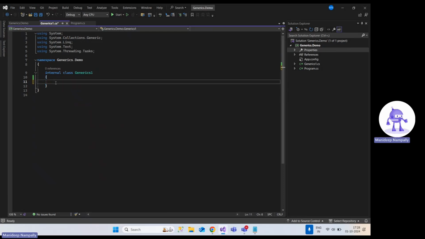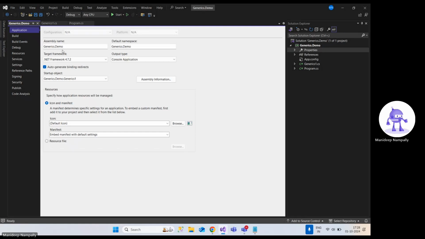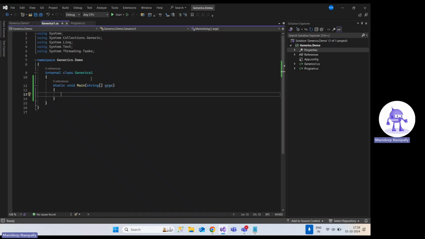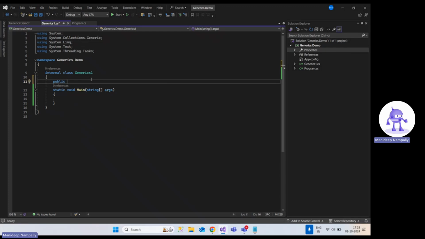So this is a class called generics one. I want to create a main method for it, so I make generics one the startup object. Then I want to create a method, public bool compare.